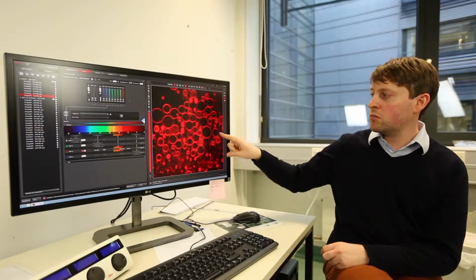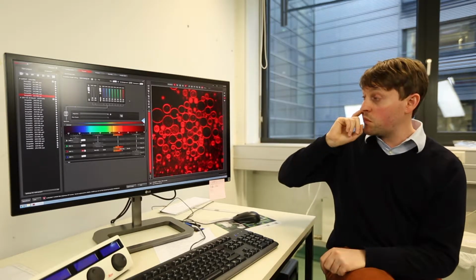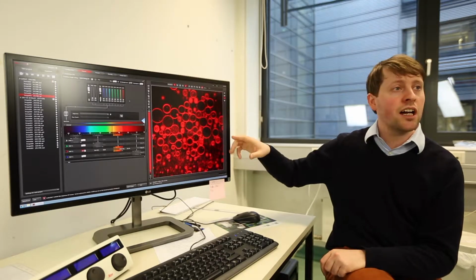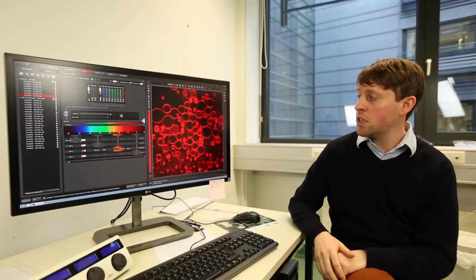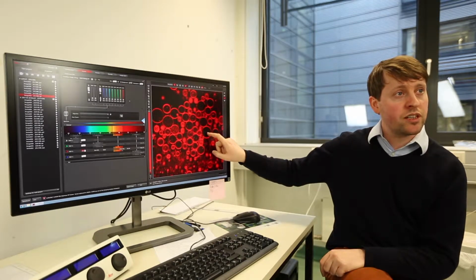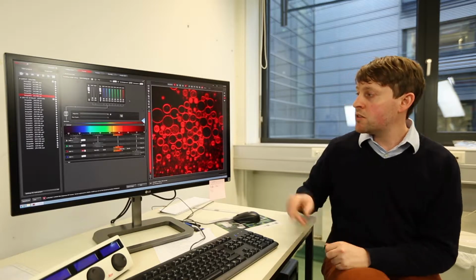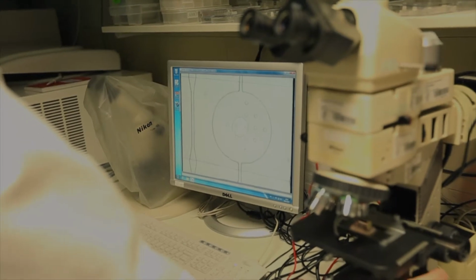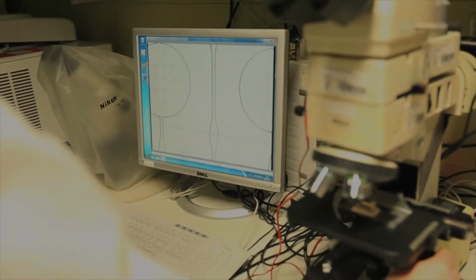The nice thing about this is we can change the composition of the lipids. And here we can even add a fluorescent dye to the lipids themselves. So that's why you see this red color here. This is the fluorescence we can see. Without that, it would be difficult to visualize them. We can control what we put inside the vesicles. We can control the amount of buffer that we have in there to try and get something more like what we have in nature, so high salt content, for example. And also we can encapsulate things inside these lipid vesicles, in order to initiate reactions that we would normally only see in cells.